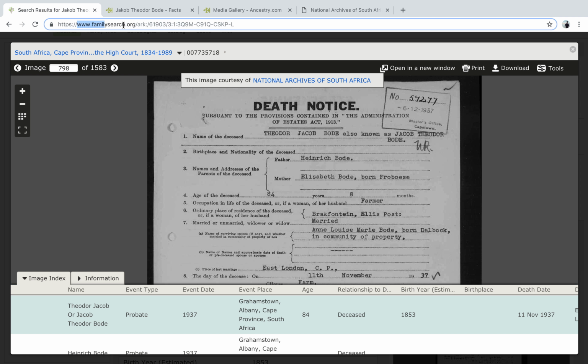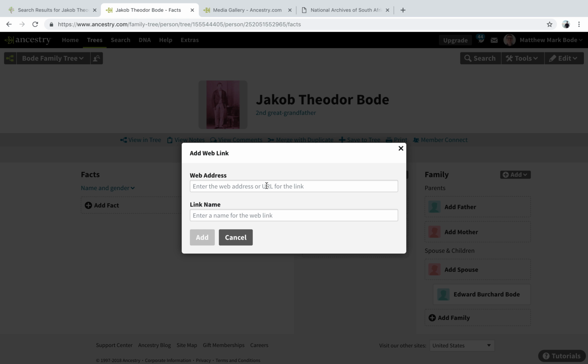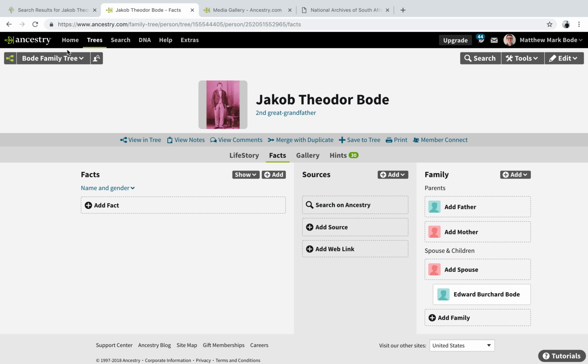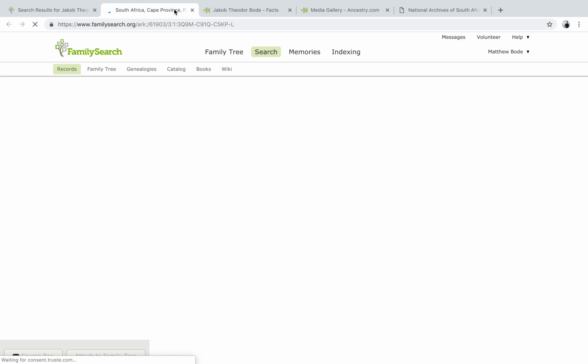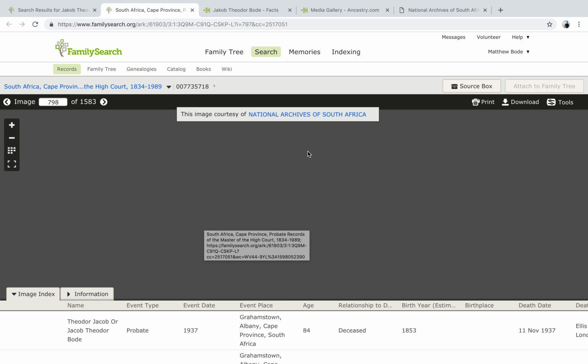So let's highlight the link to this record, go to my great-great-grandfather's profile in my family tree, click on Add Web Link, paste that link, call it what you like, and then click Add. And now every time you visit your ancestor's profile in your family tree, that link is nicely and easily accessible right from your family tree. Easy as that.